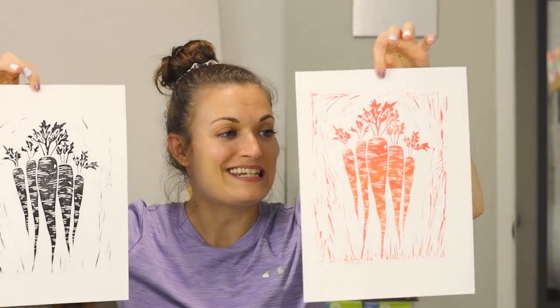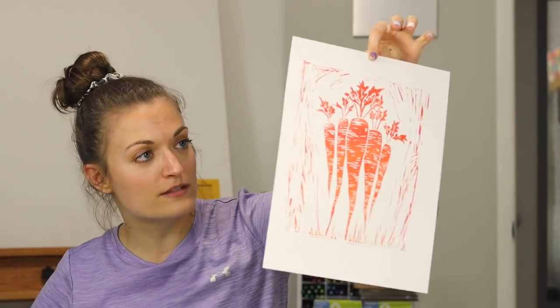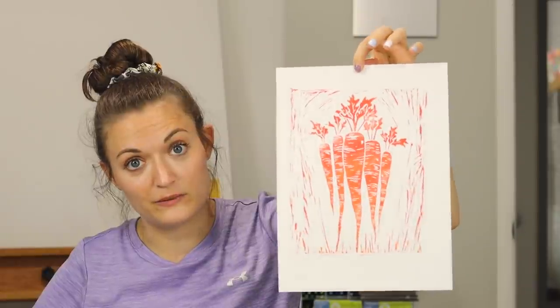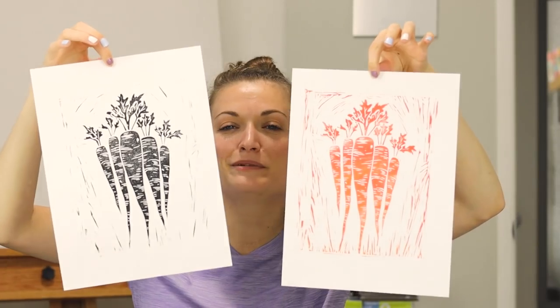Well, we just did lots of these prints here, and I really enjoyed playing around with different colors. This one has like a mix of red and yellow in with it, because I don't have orange ink. It's not like super orange though. It's more red. I still think the black ones are my favorite, but let me know what your favorite one is.